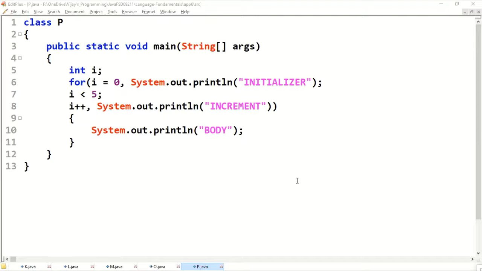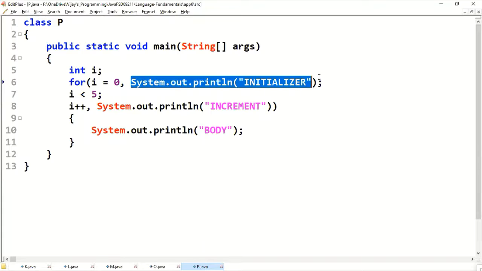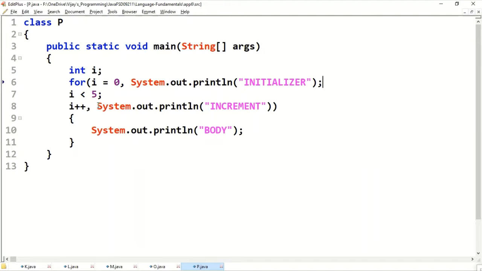How many times will the initializer be executing? How many times increment? How many times body? See here. In the initialization section, we can give System.out.println, possible. In the increment or decrement section also, we can give SOP, possible.